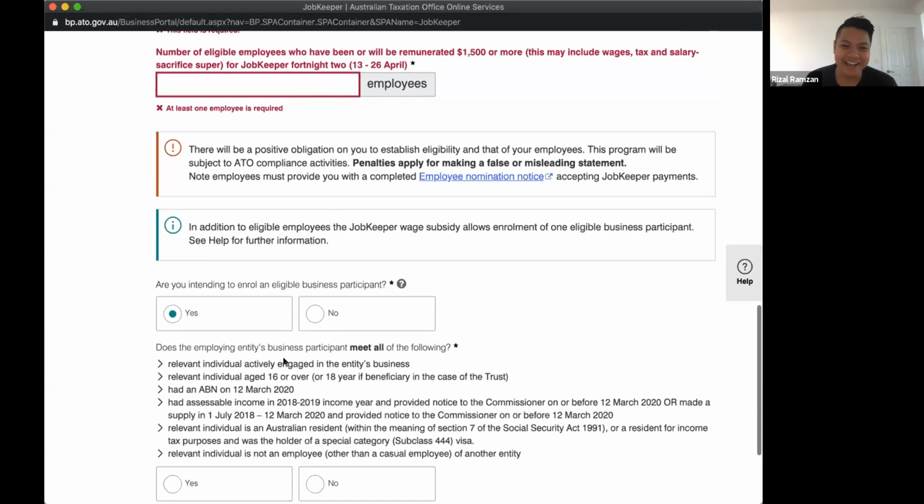Cam Sutherland has a really good question. So if you are a director and employee and have a business partner, you should claim one director as a business participant and the other as an employee. And you can essentially do that. So if they are an employee of the business, but you can only claim one business participant and one as an employee. So those are two different things, very separate boxes there.